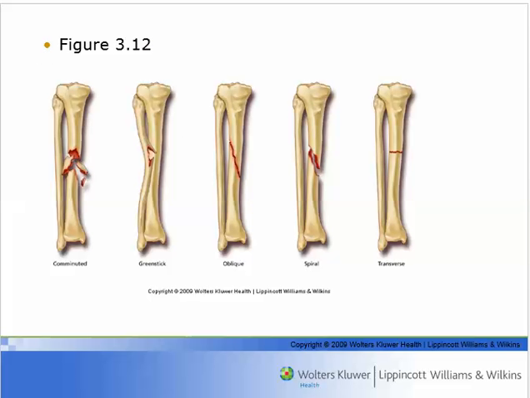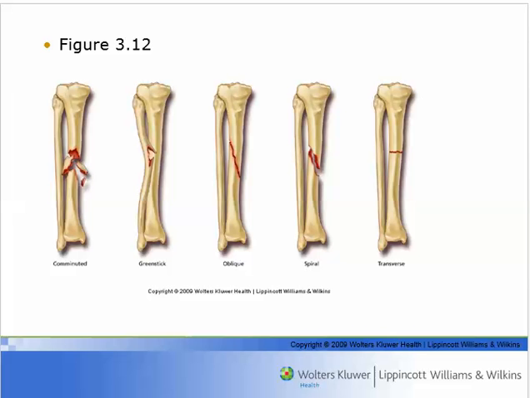Here are some pictures. This first one here is called a comminuted fracture. This is a fracture where the bone is broken into multiple pieces. This is not a compound fracture. A compound fracture is when the fracture is compounded by soft tissue damage. Really, it's the ends of the bones sticking out of the skin, and the problem is going to be compounded with infection or something like that.